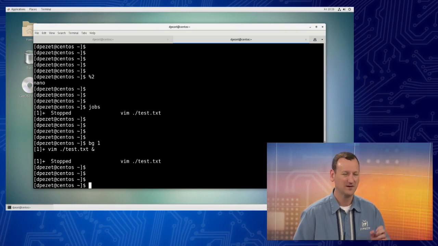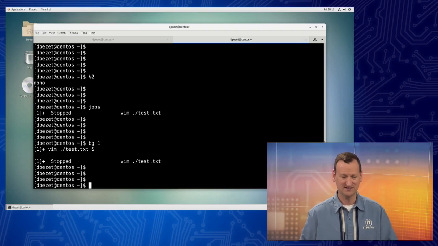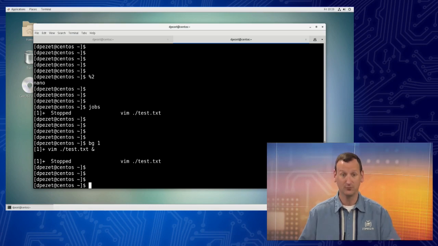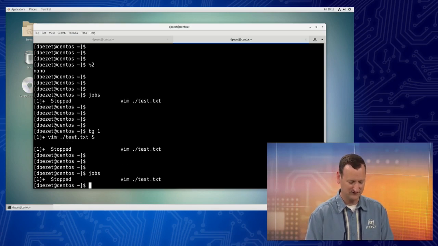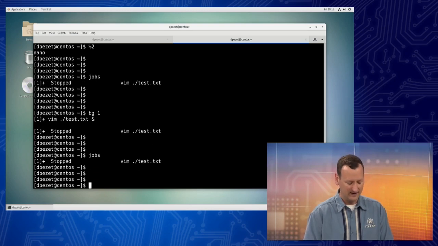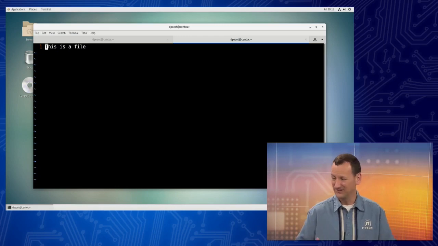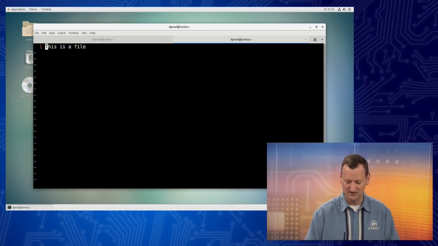But if I was running MySQLD, the MySQL daemon, or MariaDB and its daemon, any kind of service, SSHD, if I was running that interactively, but then I wanted to stick it in the background, it would keep running because it's designed to run as a service, and it would just be back there kind of doing its thing, right? And you can bring something into the foreground again by using FG if you want. So if I said FG1, now I'm back into Vim. That's the same as doing percent and the number. It's just the counterpart to that BG command.